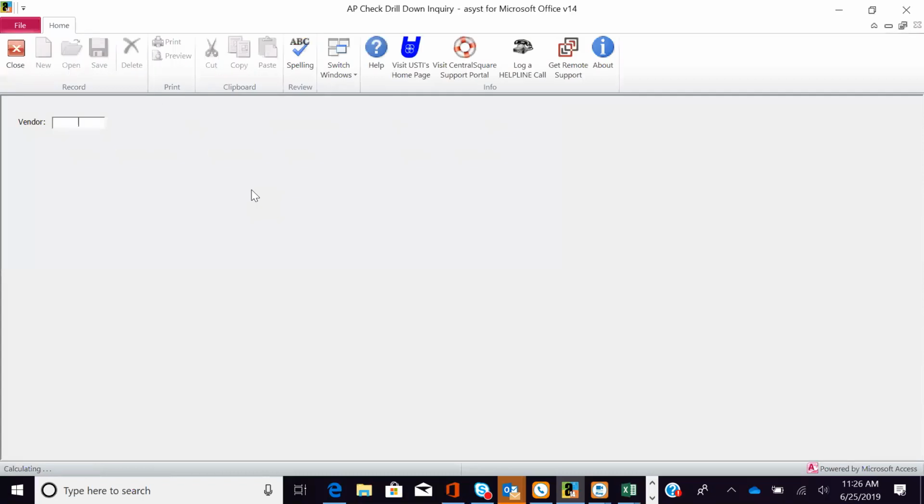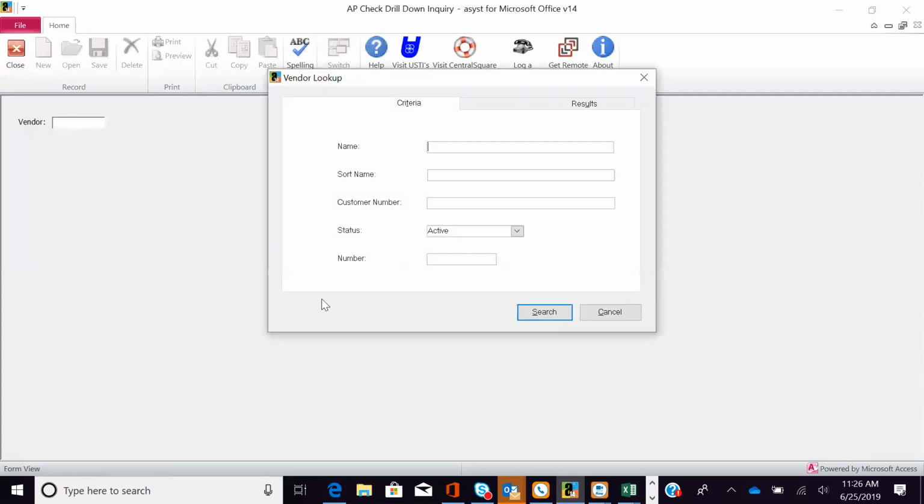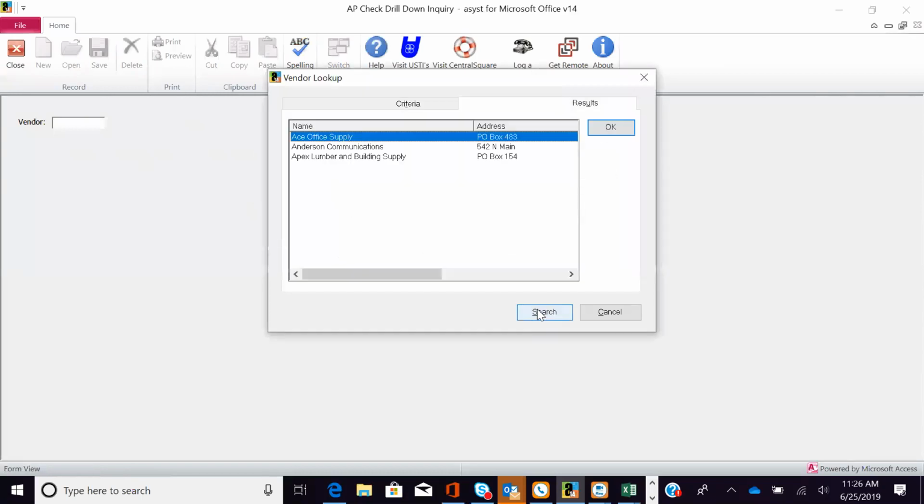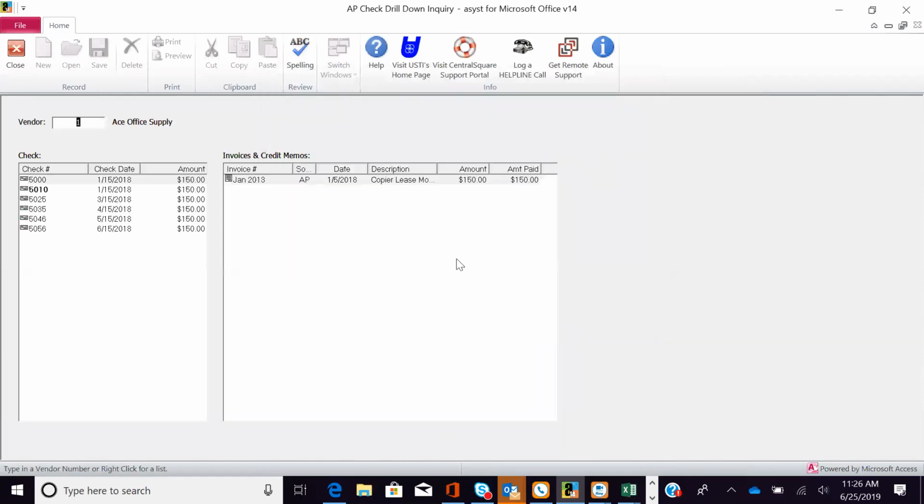Definitely lots of inquiries. I'll show you one here that I like and show you how you can do partial searches. Maybe you're looking up a vendor and the only thing you know is this vendor starts with an A. I can search, or search different statuses of vendors. Once I do my search, I've got a list. Now, I could also say the word supply is at the end, so I can do star supply. Or maybe I'm looking for a vendor that has the word office somewhere in the name. I can do star office star. These searches work in all of our products, so you can do partials at the beginning, at the end, or in the middle.